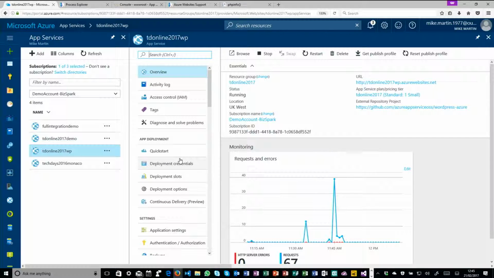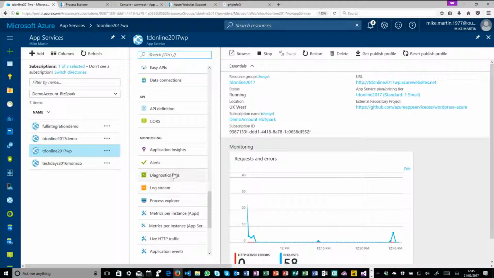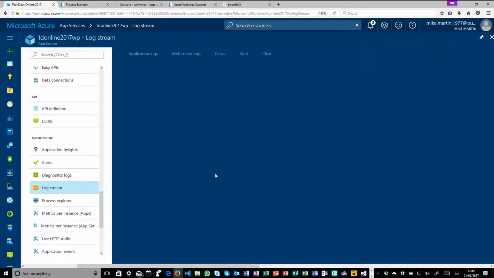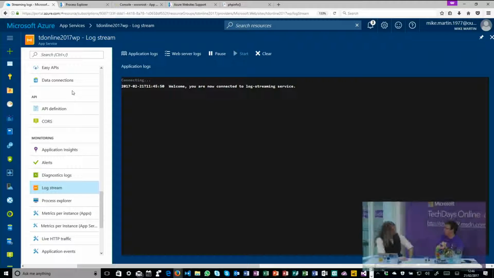I told you to keep ahead of me. Here we go. So this is where the alerting is, and this is where you can see the log stream. And if you get a request, you can actually see what's going on there. You can see the log streaming, and whatever request I'm doing, you can actually see it. So all these things are hidden in Kudu, hidden in the portal, well hidden, but you have all these tools, so there's no excuse anymore to not debug your website.